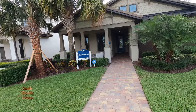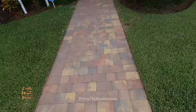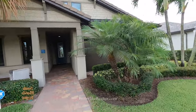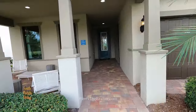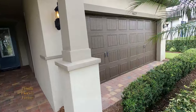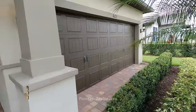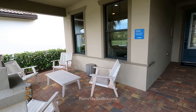Let's check this out. We're out here, man, listen. Okay, let's go in. This is beautiful. I love the palm trees. I love the landscaping beds. Oh, those are in front of the garage, and a lot of people are like, why did they do that? Your guess is as good as mine. But this is just the model, so they're going to remove all of this. They're just trying to make the place seem nice, man. But let's focus on what we focus on.